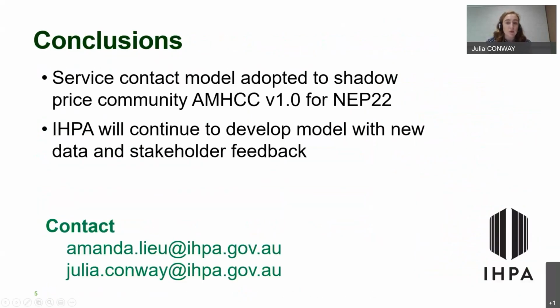During 2021 and 22, IHPA consulted with its jurisdictional committees, mental health working group, and health ministers to obtain feedback on the proposed adoption of the service contact cost model. Based on the substantially better performance of the service contact cost model in accurately predicting phase costs, and with consideration of the fact that it may reduce the risk of underservicing incentives, it has been adopted for use in shadow pricing the community side of AMHCC version 1, and this was outlined in the National Efficient Price 22-23 determination that was released in March 2022.